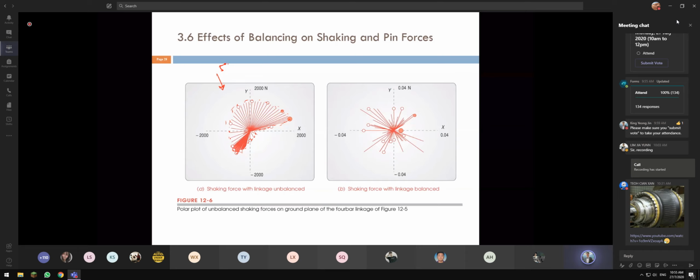Okay. That's why in the exam or even assignment, I don't ask you to plot this. For example, this one is 5 degrees. So how many times do you have to solve? You have to solve 72 times the 9 equations simultaneously. Then only you will get this graph.